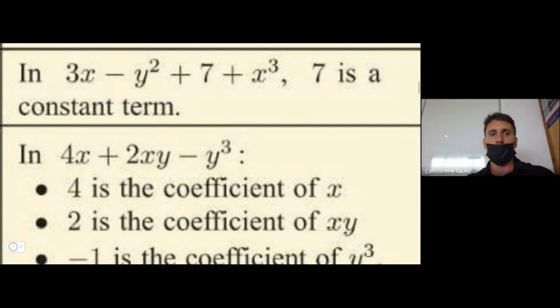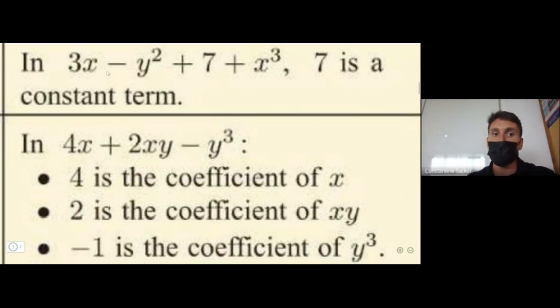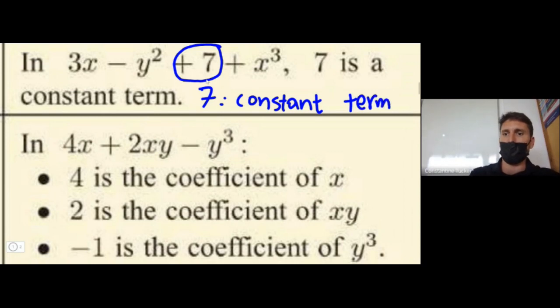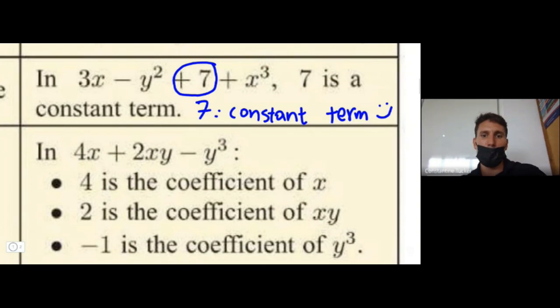That's it. All right. So basically, out of this expression, there is one thing that stands out, and that is this 7, because it's the only one that we always know what it is. 3x, I don't know what it is. Minus y squared, who knows what that is? Plus x cubed, no one knows what these are because they're letters. They can take any value. But this 7, boom, it's always going to be 7. So 7, we call it a constant term. And I like it because it has a name like mine. All right, moving on to the last one then.